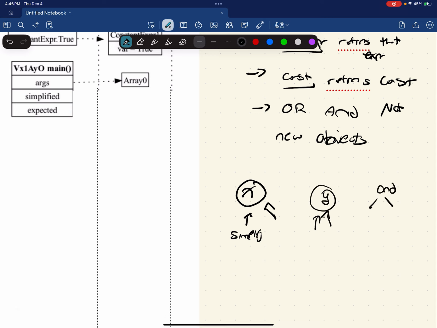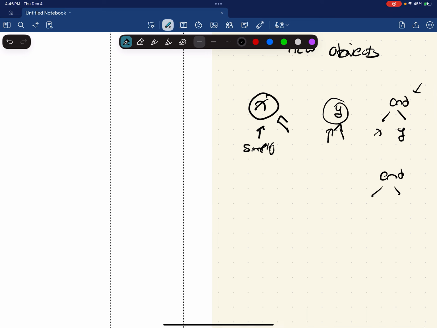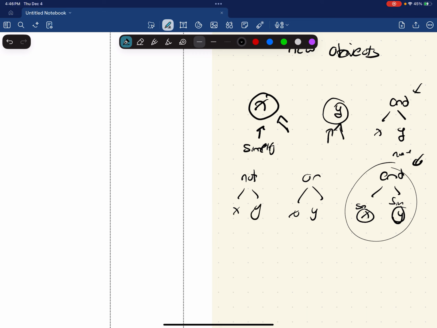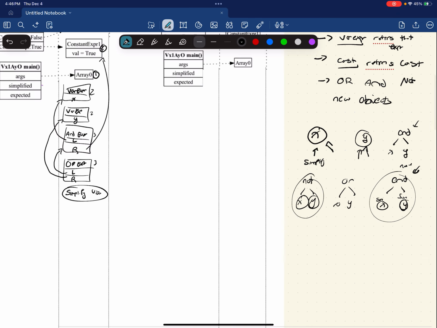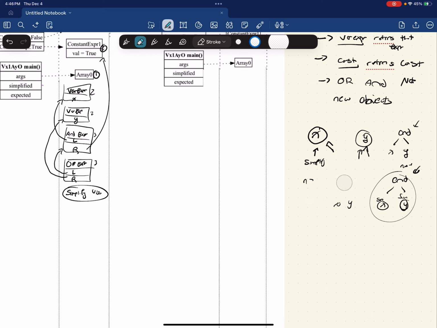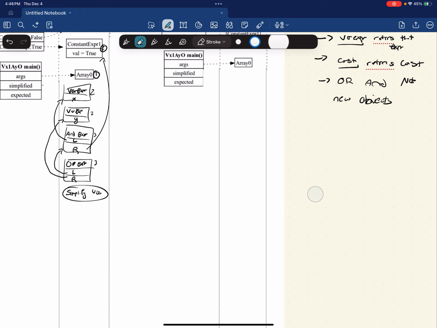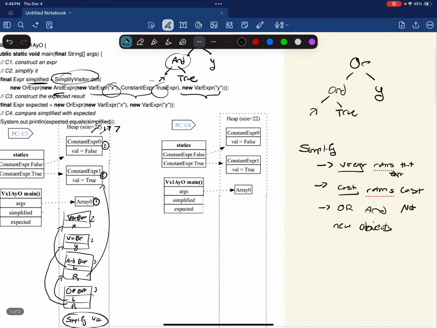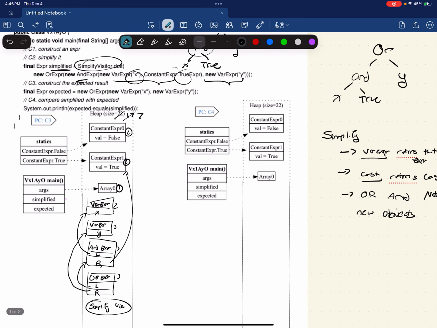If I feed it an and of x and y, it's going to return to me an and of simplified x and simplified y. So it's going to return to me a new object. The same thing with or, the same thing with not, but this also depends on your implementation. You could skip this some way, but for our sake, we will assume a naive implementation of simplify that returns new trees and same leaves. So that's the rule of thumb when you talk about simplify. So given this and x true, what do we return?